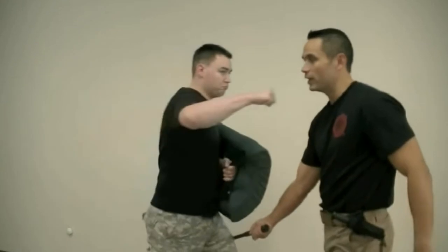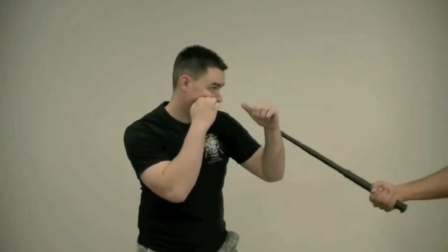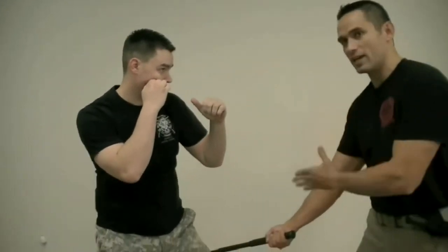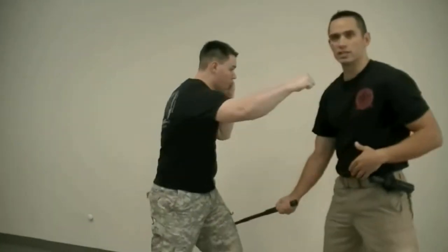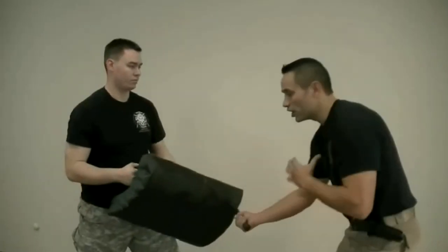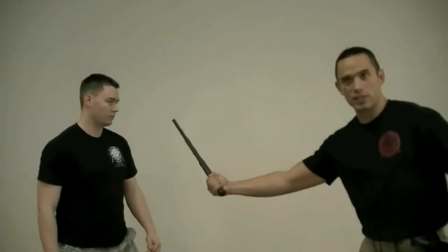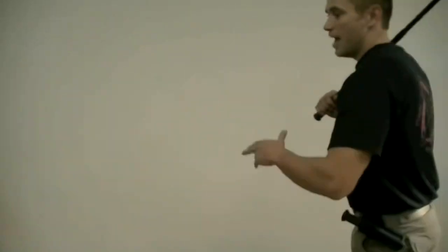If he threw a punch at me, it's the same distance, even though I have a baton. If he had his hand up, then I can stay a little bit more distance and stay out of reach of his arm. But if I'm targeting areas like the legs, a large target, I'm in punch range. So I don't want to stand here and trade blows, but I want to practice staying out of range, because my advantage now is my reach. I want to stay out of range and then have the ability to move in, engage, and then stay engaged or disengage and look for another opportunity to strike again.